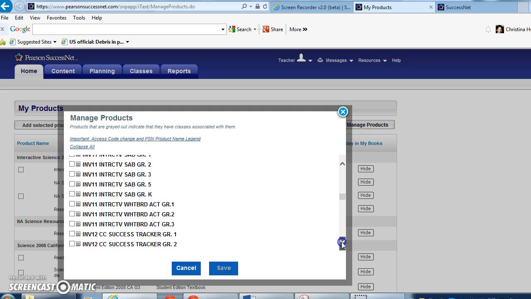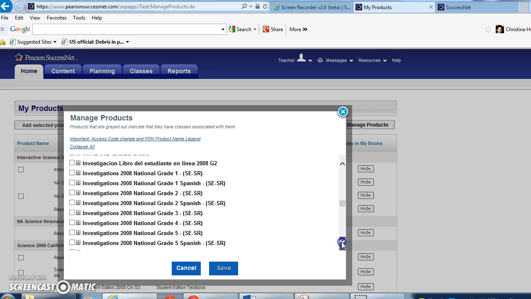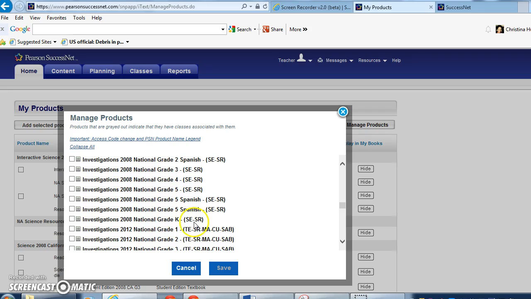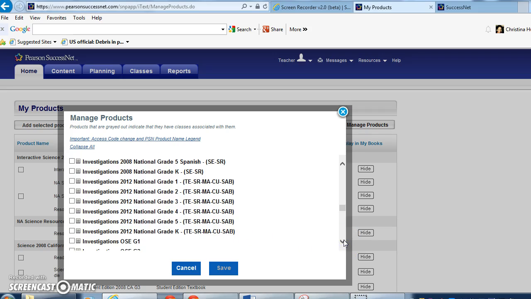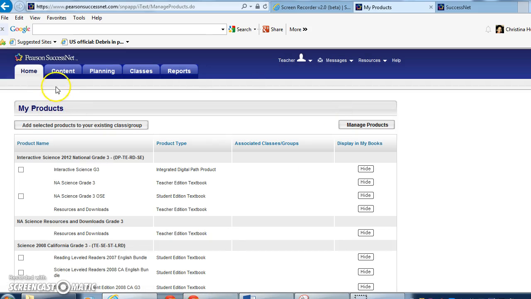And if you continue to scroll down, it looks like you can also add Investigations content to your teacher dashboard as well. Whatever our district currently subscribes to, you have the opportunity to add that content. Once you select some things, you'll hit save, and they will be added to your products.